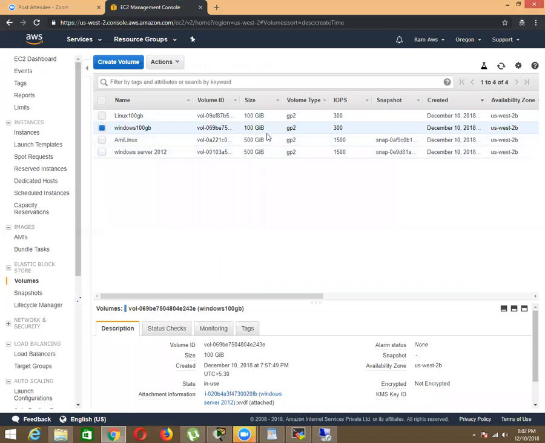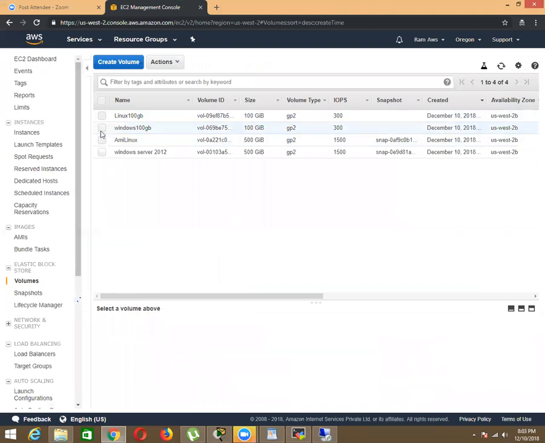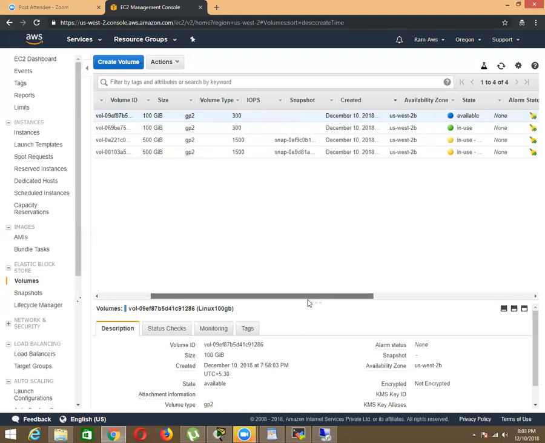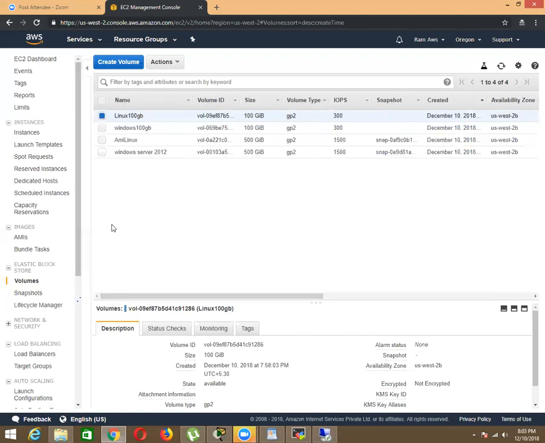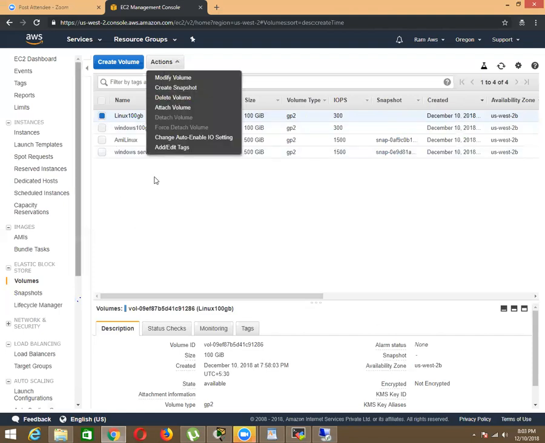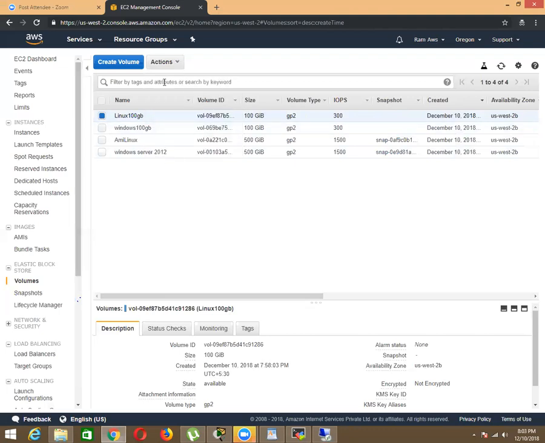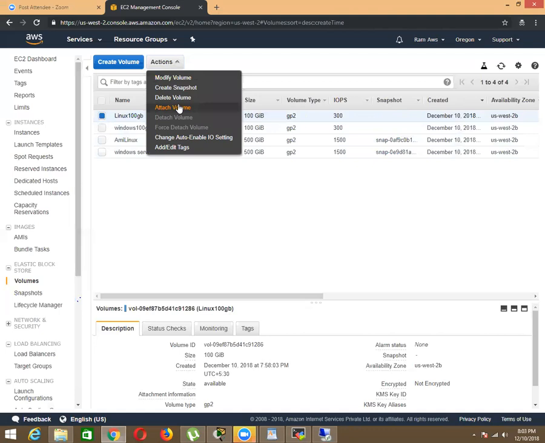AWS will give you the storage size; you can increase it, decrease it, use it. And they will charge you per hour for that, whether your volume is attached or in the available state. Basically, suppose I created a volume and then deleted it, they will still put a 1 hour charge. This does not mean they charge only after 1 hour. Even if we don't use it for 1 hour, you are losing the expense.